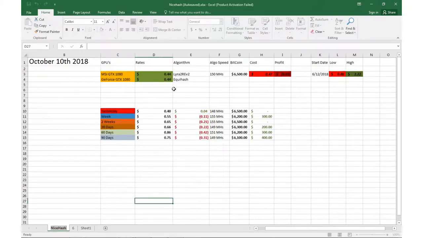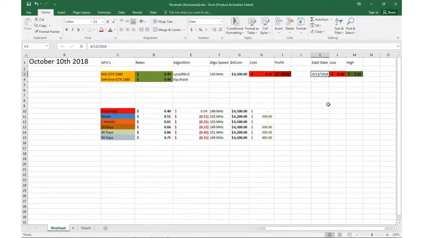But today we're doing about 44 cents per GPU. The price of Bitcoin is fluctuating right around 6,400, 6,500, 6,600 for the last few days, so it really hasn't moved too much. Like I said, we're negative 3 cents profit-wise because the cost of my electricity is about 47 cents per GPU. So yeah, not very positive, but I did hit a new low.